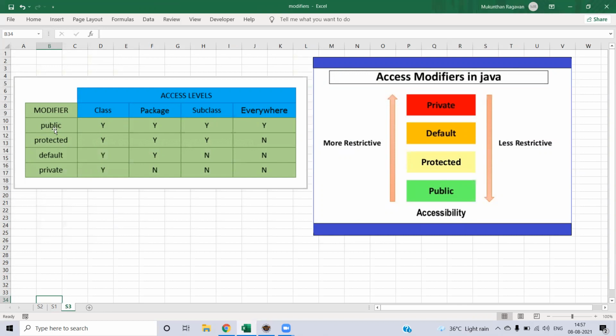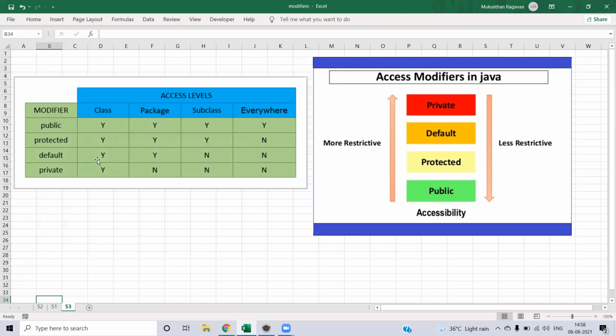Access level: if it is public, inside the class, inside the package, inside the subclass, anywhere you can access. If it is protected, as we know, it is available till the package level, but it will be available outside the package if it is a subclass. That's the reason class, package, and subclass are available. Subclass here is very vague because a subclass can be inside your package or outside your package as well. Outside the package, even if it is a subclass, the protected will be applicable, or accessible.